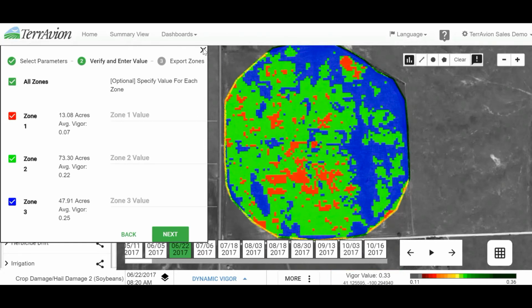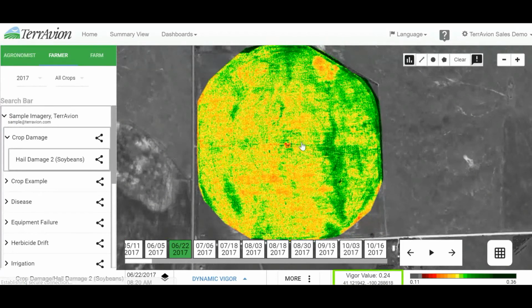And on top of scouting and sampling, we X this out. With the new mobile app, you'll have the ability to go in here and place a pin in any of these zones that you want to scout. You place it in the desktop app here, and then the pin will talk to the mobile app, and you can use the GPS feature in the mobile app to navigate to your pin. At that pin you can take notes on what you're finding, what you're seeing. You can take a picture, and then any notes or information that you log in the mobile app will be seen in the desktop app and vice versa.